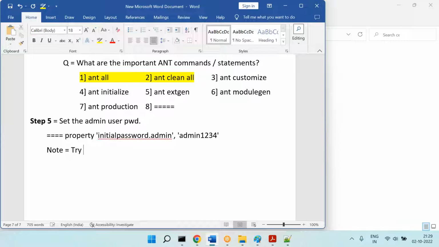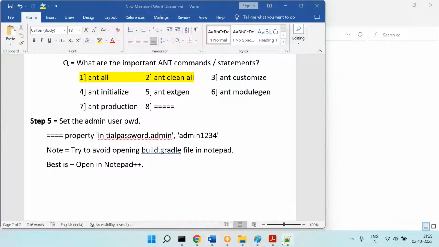Try to avoid opening the build.gradle file, that is a Gradle file, in Notepad. The best is to open it in Notepad++. If you don't have Notepad++, it is free, so you can get it.